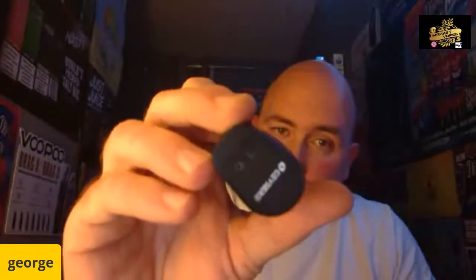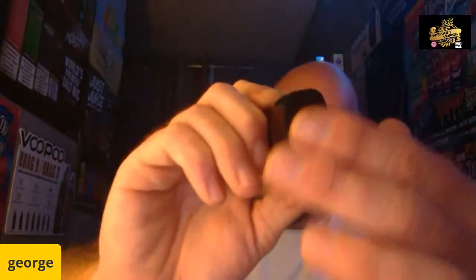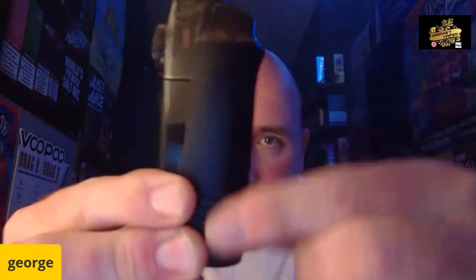This does have the built-in 15 milliamp battery, and the Type-C charger is at the front here. It's a nice wee, it's just plastic at the bottom as well. And a kind of rubber texture, not quite rubber, but like a rubber texture. So it fits nice in the hand as well. It's tiny compared to my hand.